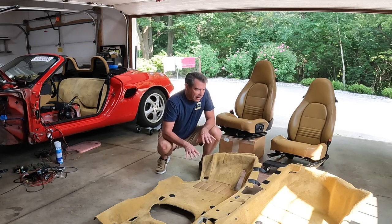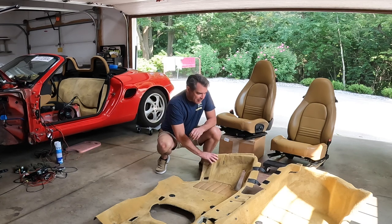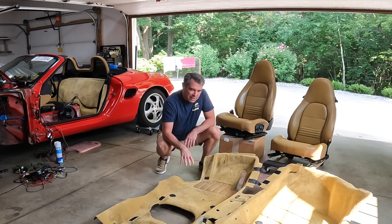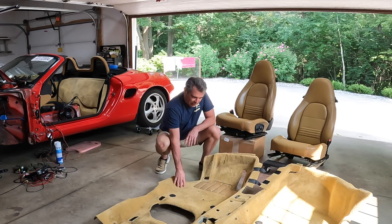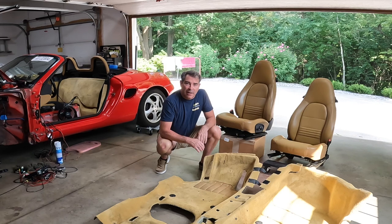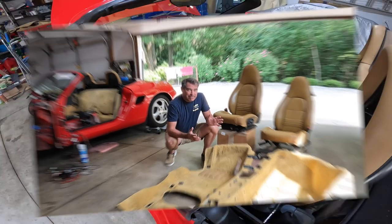So we took this all out off camera. I'll show you guys how to put it back in when we put it back in. I've done some disinfecting inside the car as well as on the rubber here for the carpets. What I'm gonna do today is actually shampoo the outside of the carpet here, and then we'll let it dry out. Nice hot day in Michigan here, so it'll get nice and dry, and then we'll show putting it back in the car. So let's get to it. Let's get a suck.